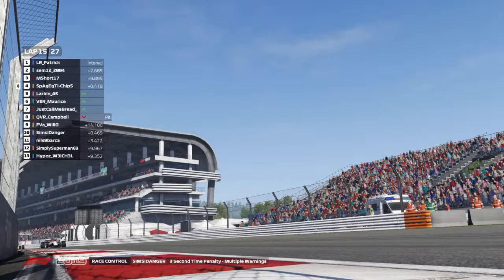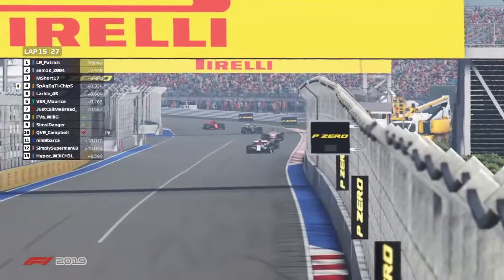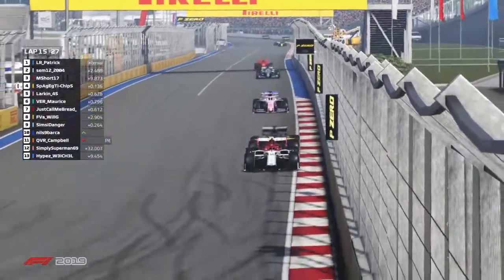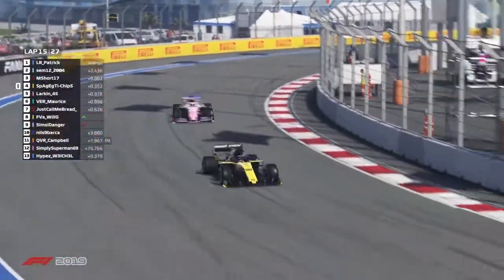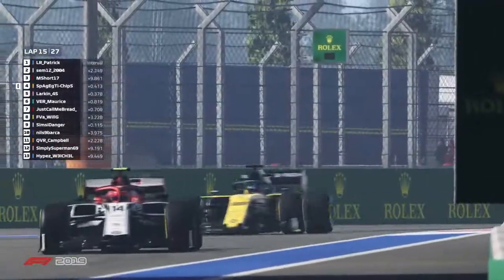Kvyat Campbell going into the pits. He's going to be looking to go 12 laps on those soft tyres as Simsy Danger gets another time penalty. But yeah, 12 laps on the soft tyres. Quite a risky move, and look how close Spaghetti Chips is on Marcus Short. That DRS, maybe he's running slightly higher wings, because that DRS doesn't look to be too beneficial for the Renault driver.